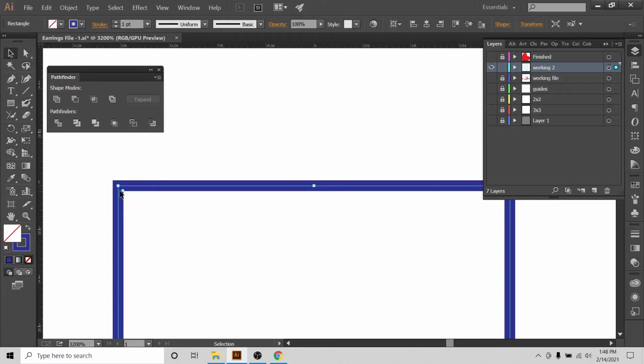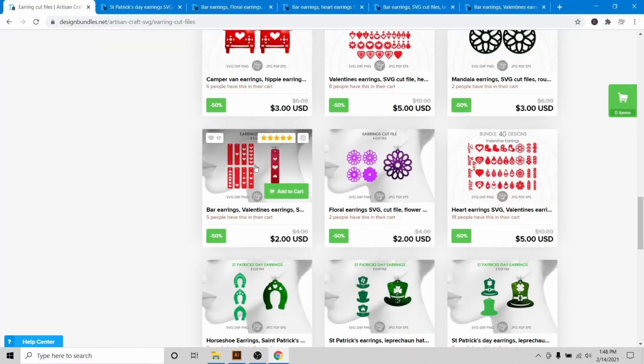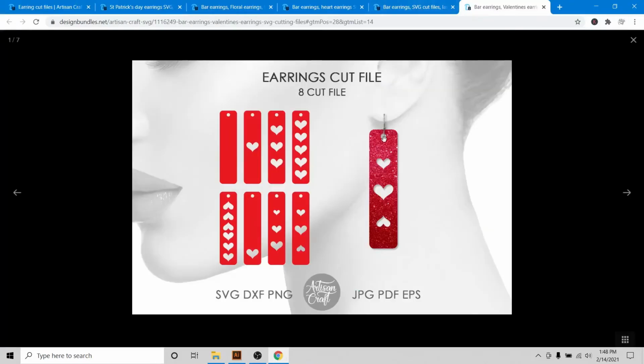These things turn sharp corners into rounded corners, and I want my earrings to look really good. Now you can see here, these are rounded corners which make the design look more finished, more processed, more elegant.